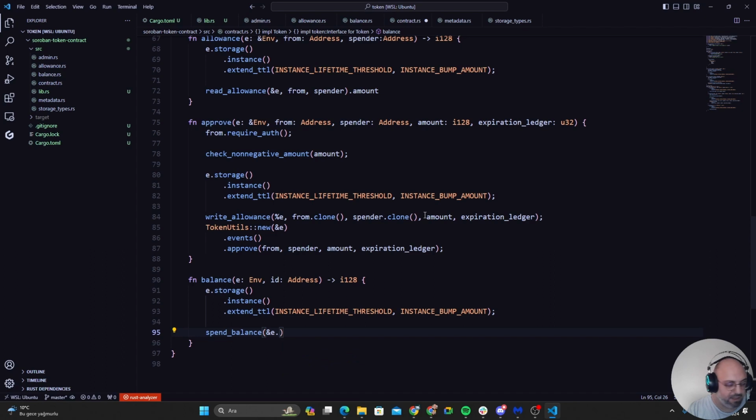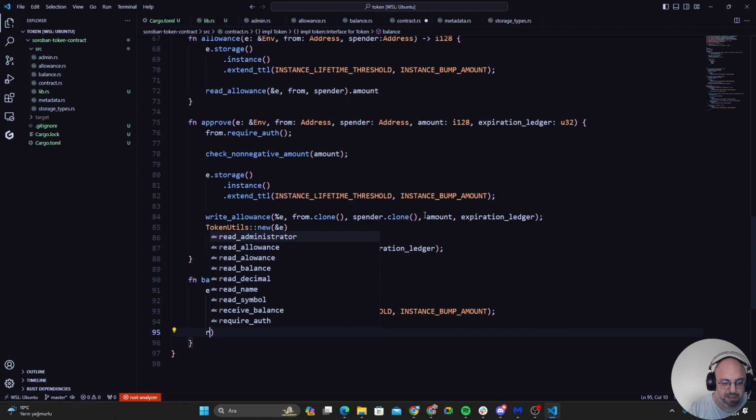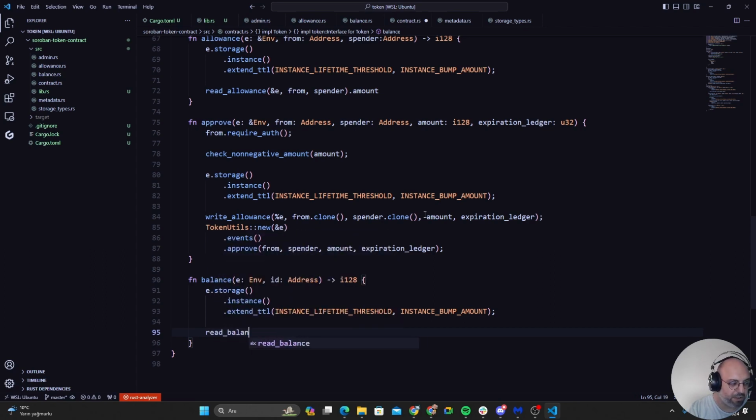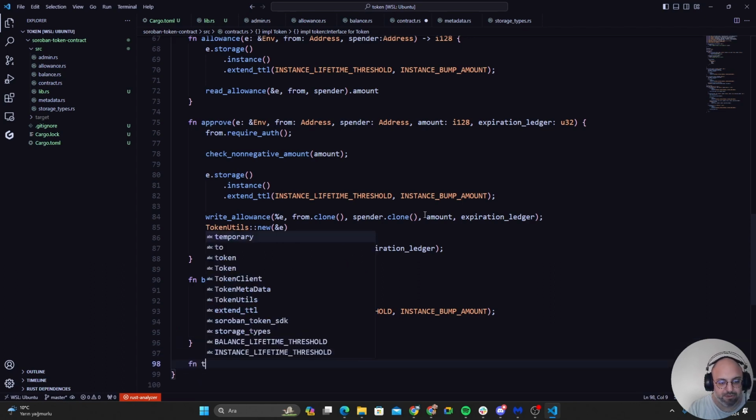Inside we will have the E again, so if it's spend balance, and we will have from.clone, and sorry, before that let's go with read balance. So in read balance we will have reference E, and we will have the ID. Okay, and let's go with transfer.